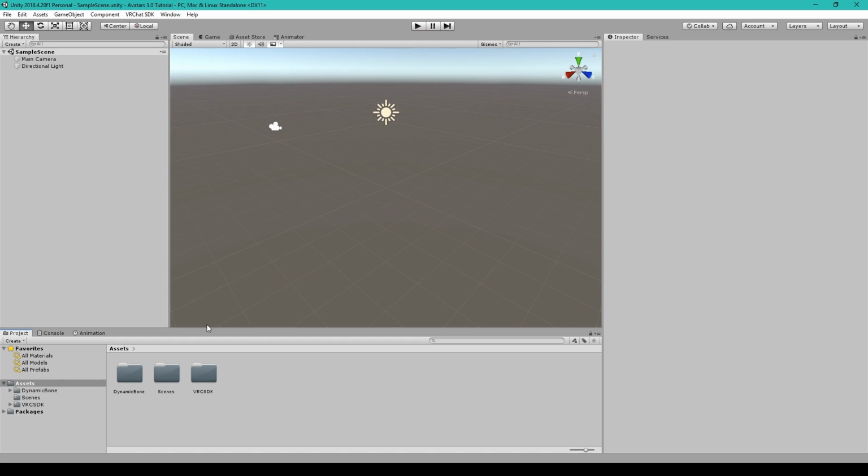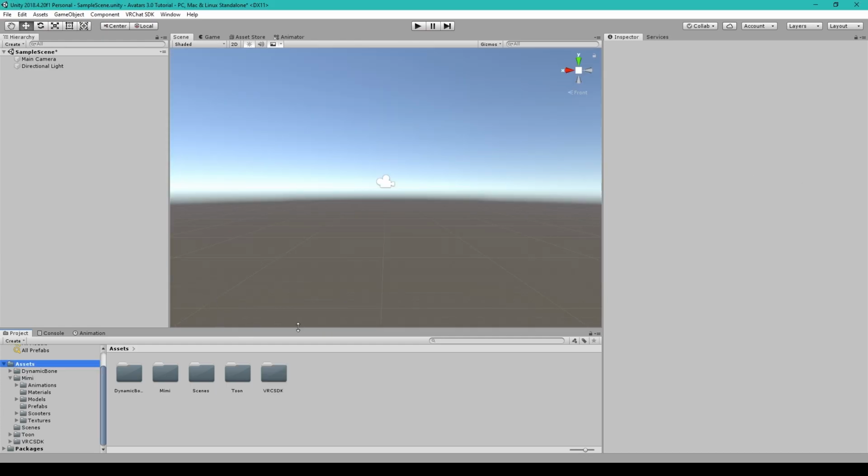All right, and after your SDK is installed, this would be the time to install Dynamic Bones if you have it, or if you need it for your model. I recommend not installing any extra scripts or shaders or anything like that if they're not specifically compatible with 3.0. Most of them are not. Shaders you're probably pretty safe with for the most part, but a lot of other scripts are not only not needed anymore for most things, but also will just cause errors and not work right. And then from here, you just import your model, and that will probably take a few minutes, so I'm going to skip ahead once more.